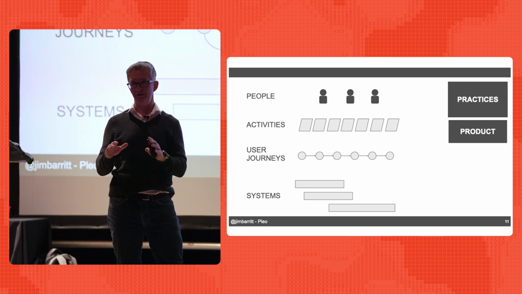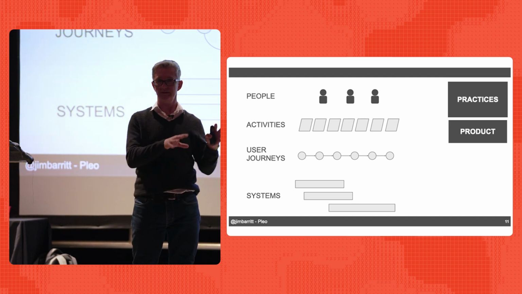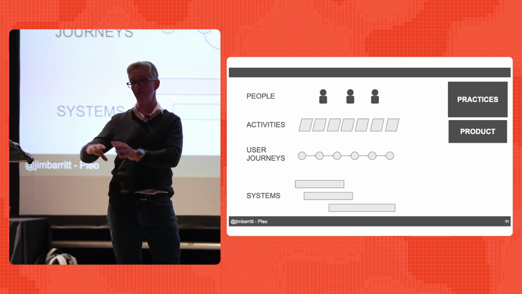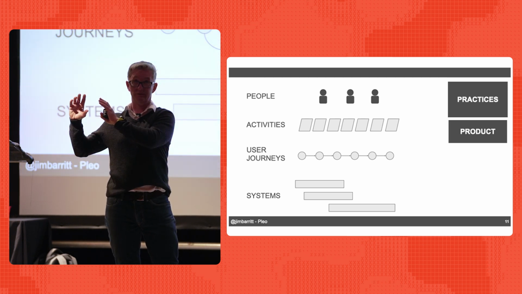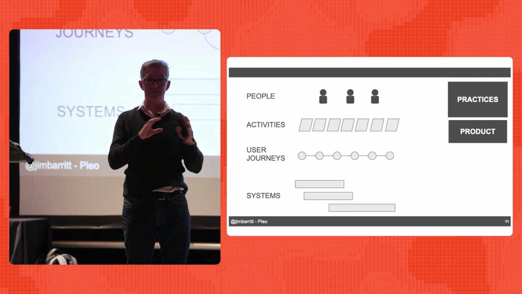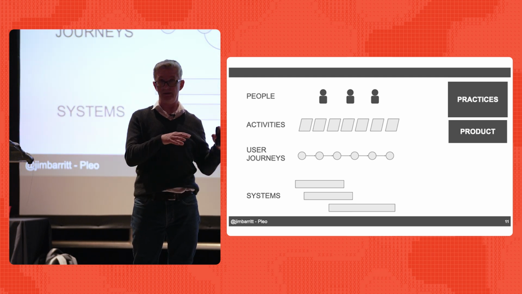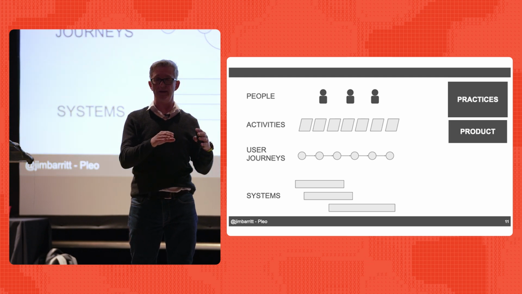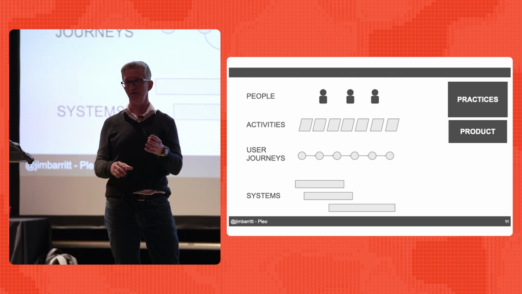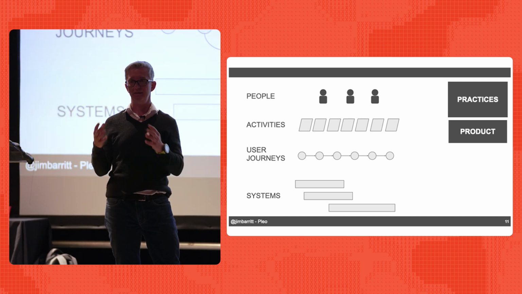And these people don't necessarily have to be your customers. Some of them are your customers, but some of them are also your operations people, or your support people, or your engineers even, right? So when we're thinking about how we design systems and group teams around those systems, that's the basis of what we're looking at. This is a bit like a service design blueprint, but you don't necessarily need to be that formal about it.